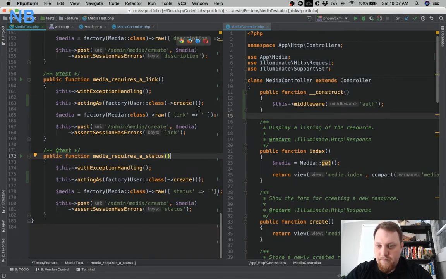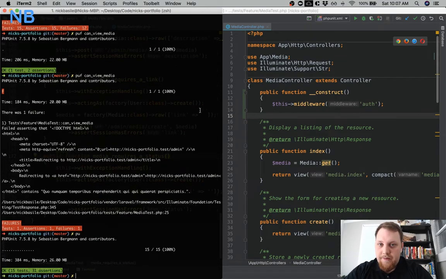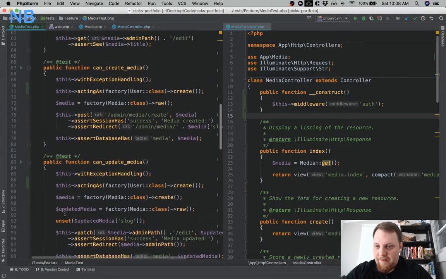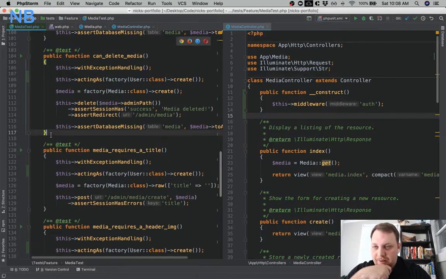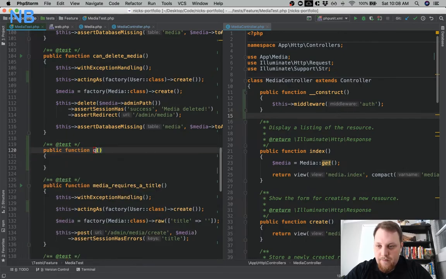Cool, let's see here. Alrighty, so I think we're back to green now with all these tests. Nice. So I'm going to write another test here, and I'll probably put this above our validation tests, because those are important, but I feel like they belong lower. With the validation tests, we wrote a test for every single validation rule. That definitely makes things very specific, but at the same time you could also encapsulate all that in one test and just have many assertions.